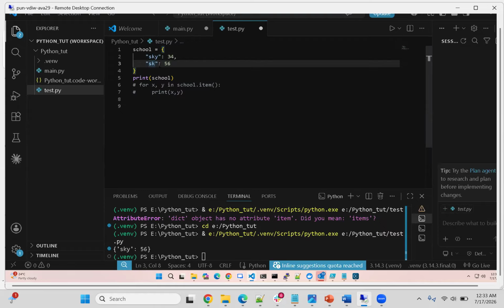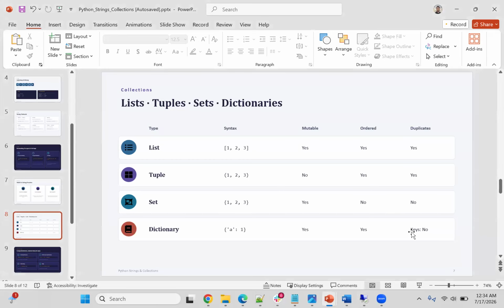Duplicates are allowed only in the case of values, not keys. The rest, it is mutable too, and it is ordered. It always comes in an ordered format.